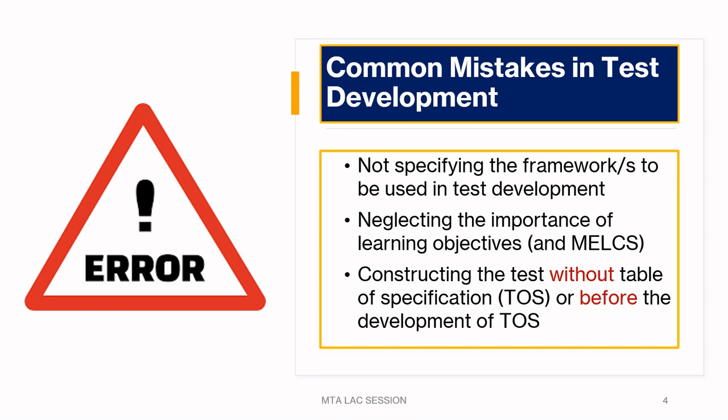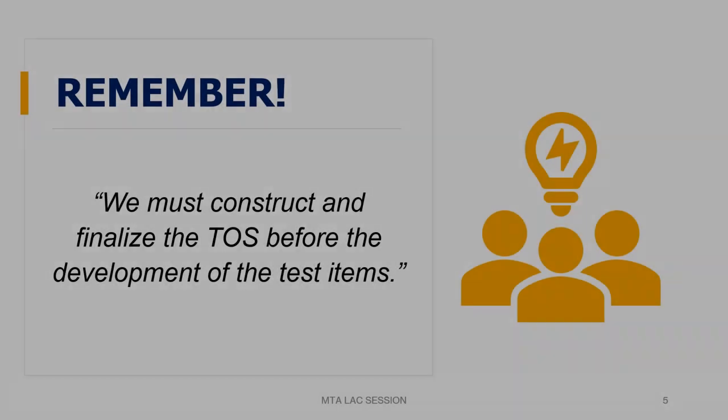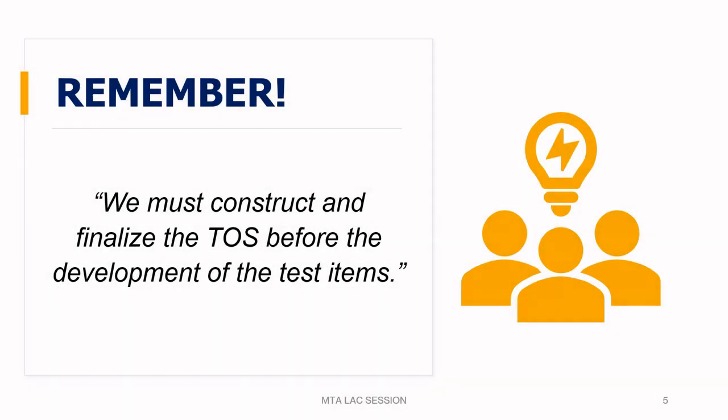Third, constructing the test without the table of specification or TOS, or developing and finalizing the test questions before the development of TOS. If you have committed these mistakes, your assessment will surely be chaotic. With this, we must construct and finalize the TOS before the development of the test items.